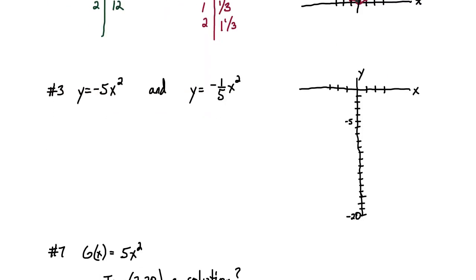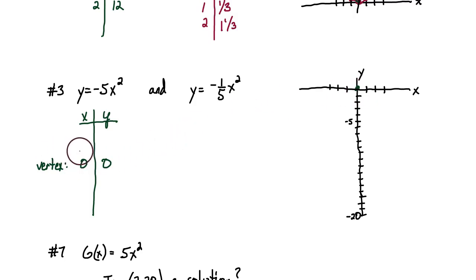Next, number 3, we're going to do a very similar thing. We're going to show both graphs on the coordinate grid. To graph a parabola, we make an x and y table so that we locate dots. It's just we have to make sure that one of the dots that we find is the vertex dot, so that we know where the center of the parabola is. Because this parabola has only the x squared and no x term, the vertex will be on the y-axis. So we know that x is 0 for the vertex. When you plug in 0 and find this result, we get y is 0. So 0, 0 is the vertex dot of the parabola.